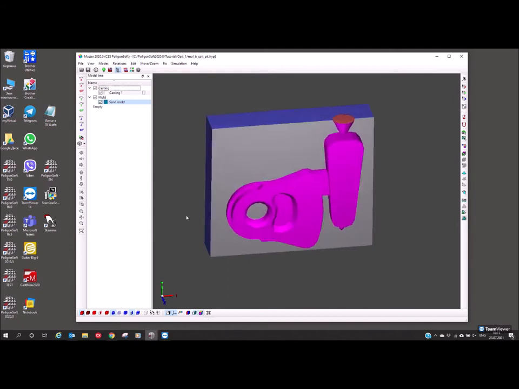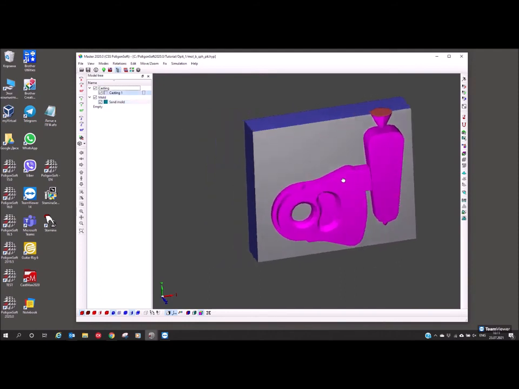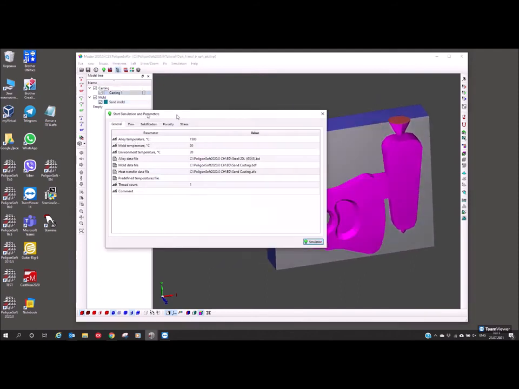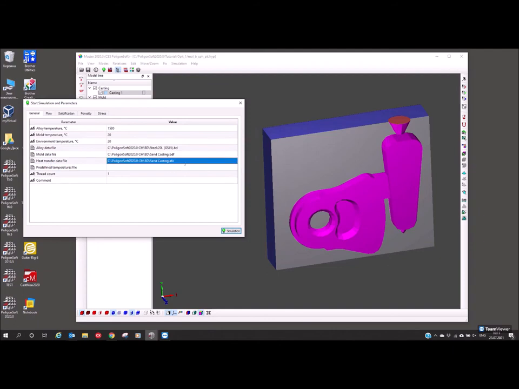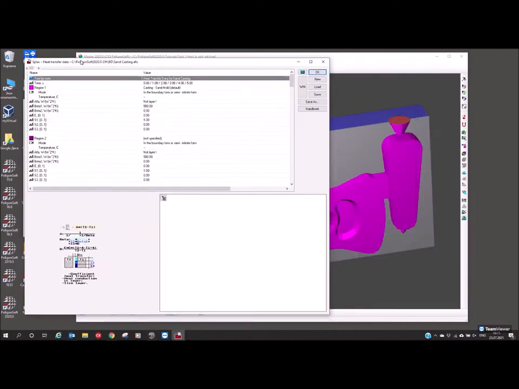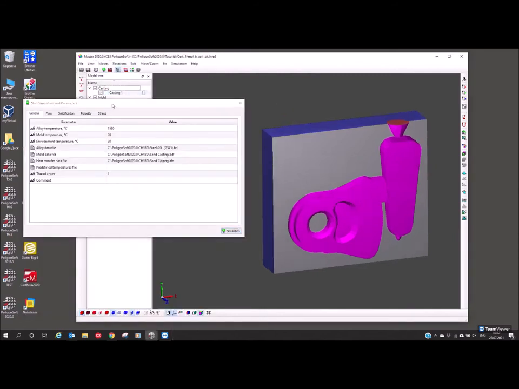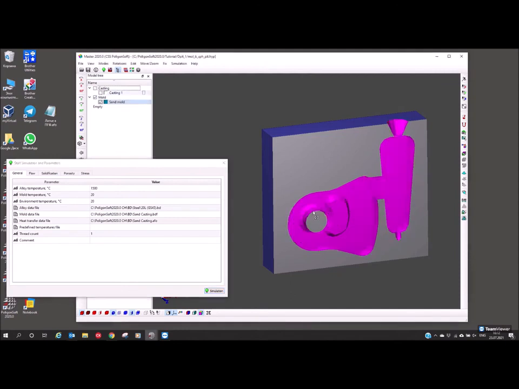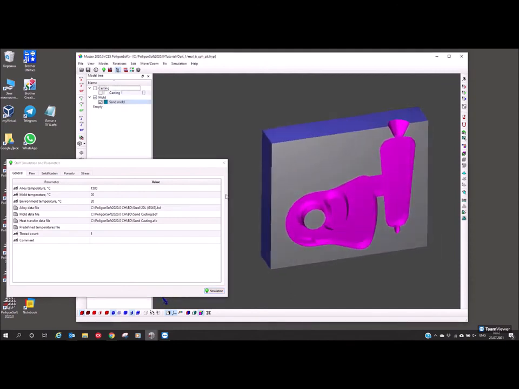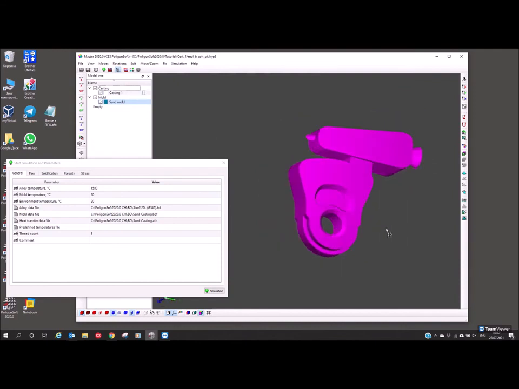If I press it, I will see other colors, and now I will show you the editor of heat transfer data. And you see that this pink color is a boundary between casting and sand mold, and here we see it. So if we turn off casting, we see this boundary color inside. If we turn off mold, you will see this pink boundary.